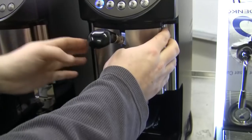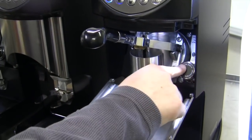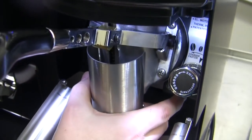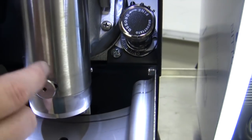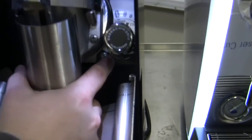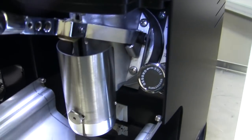To get into the grind adjustment — this is a little stiff, especially if it's new — you push that in and pull it down. This gets me into my grind adjustment, so I can go finer or coarser. At the very bottom there's a little set screw. That's a set point — it does not let me turn past there. Same thing on the fine side — it gives me a range. So your baristas can't really mess up your grind too much. With a little Allen wrench you can get in there and change the range, but it locks them in so they can't make too many changes.